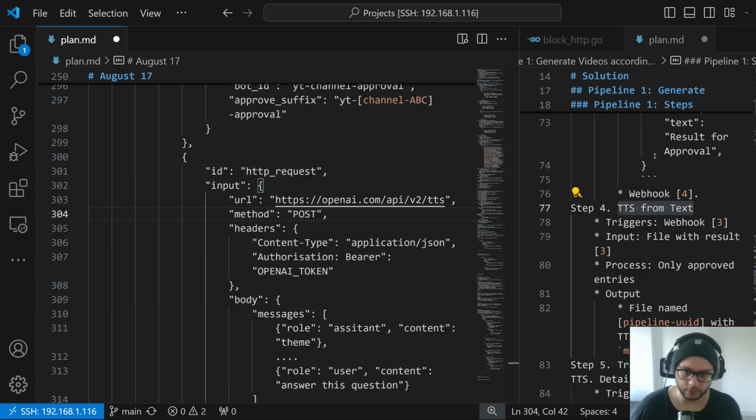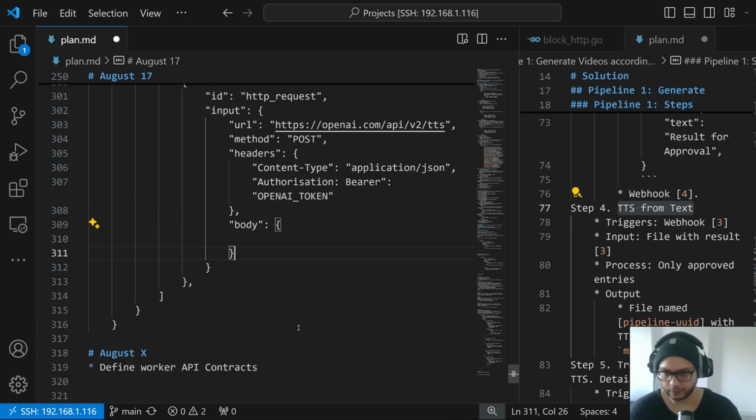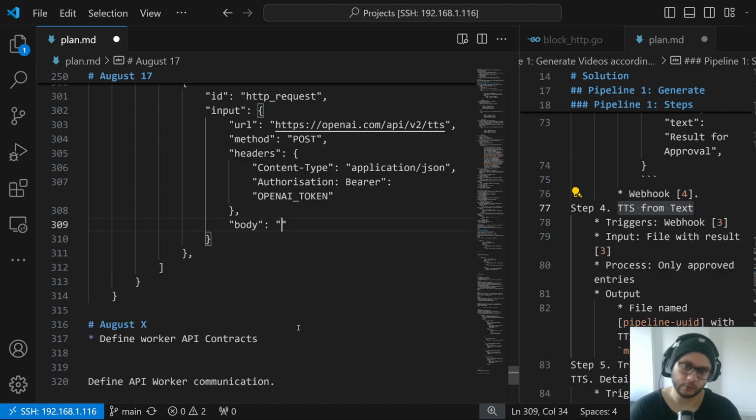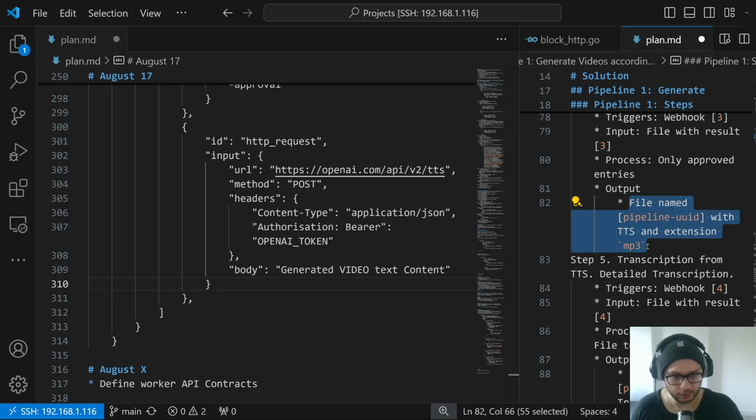I'm making it OpenAI because in some places I use OpenAI, but in some places I use GPU because it's cheaper. In this particular case, it's post, it has the same token, but it has a body, which is the string generated video text content. They are narrated, but let's ignore that for now. That is HTTP request, which will produce text to speech, which will produce MP3 file.